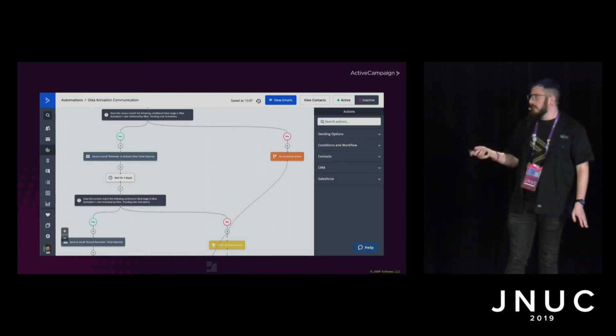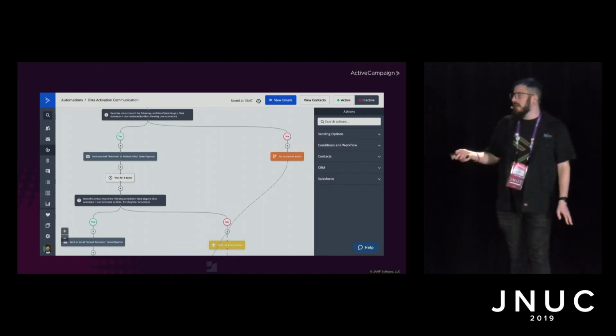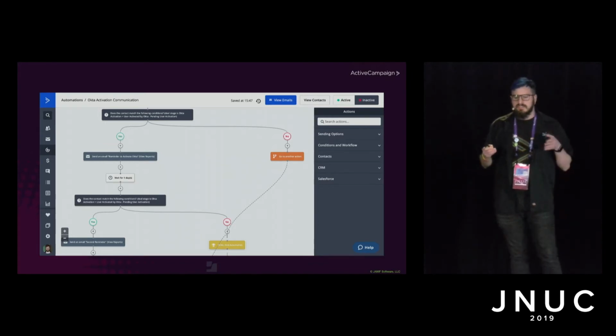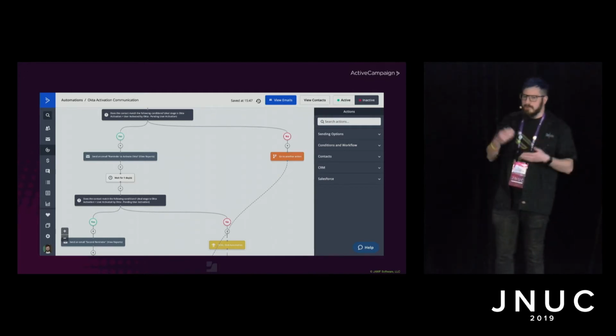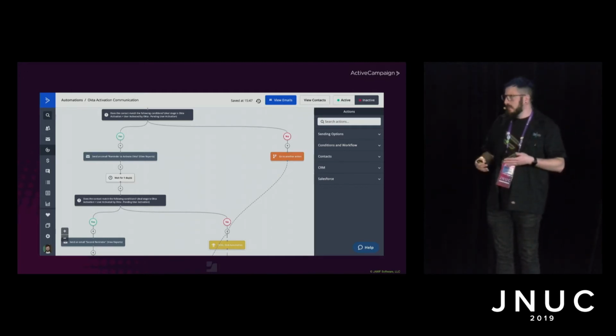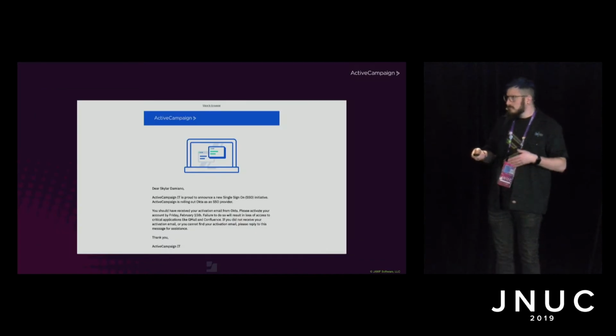Great. We're going to send them a reminder email, and then the next day we're going to wait and then see if they meet that condition again. And we're going to do this for the rest of the work week. The ultimate goal is that they will complete this, and we will stop sending these communications.